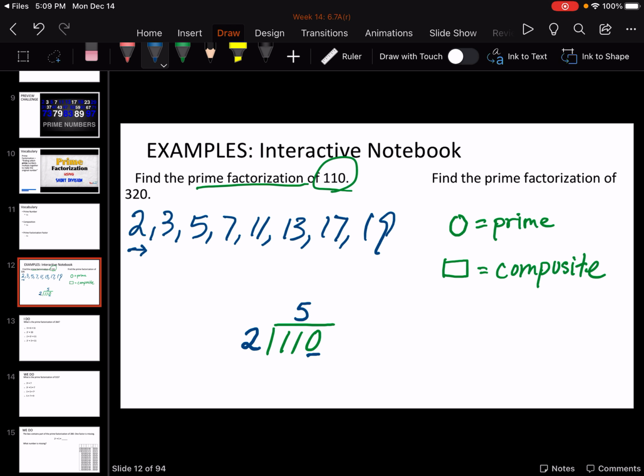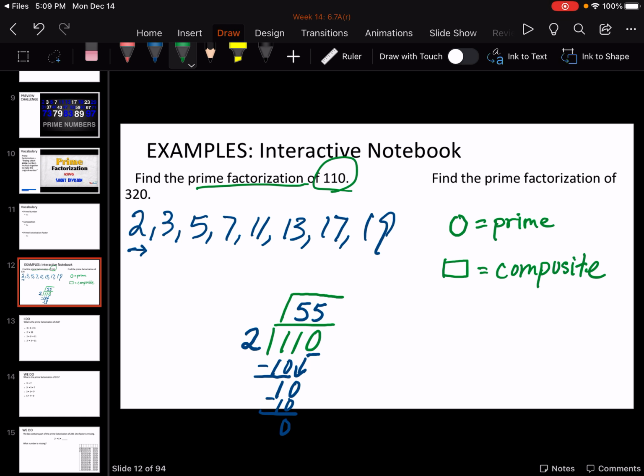Now the reason why I prefer the Christmas tree over this cake method is because we have to divide it out and work our way through if we don't know it off the top of our head. 2 goes into 10 5 times perfectly as well. The remainder is 0. Now we've got to go further. 55 divided by what? Cannot be 2, right?